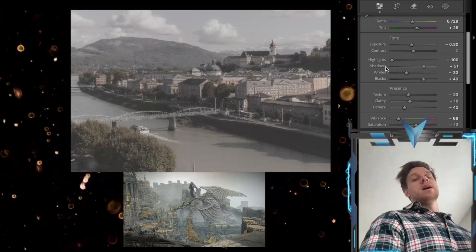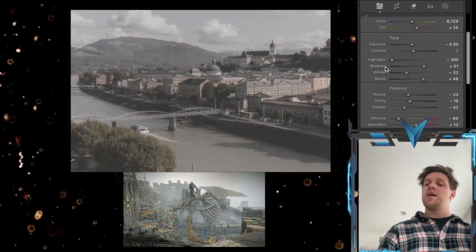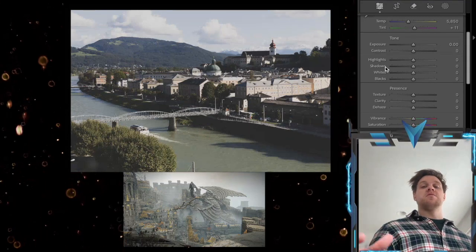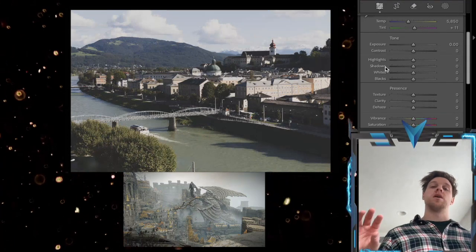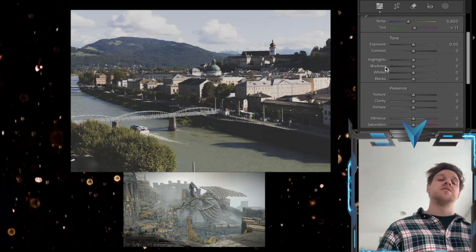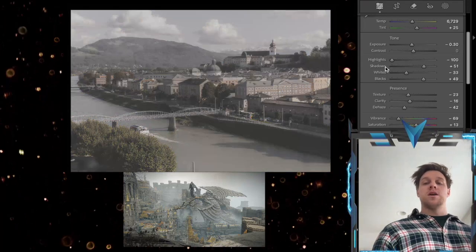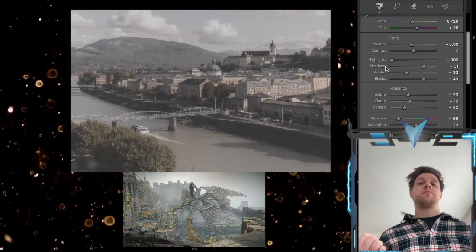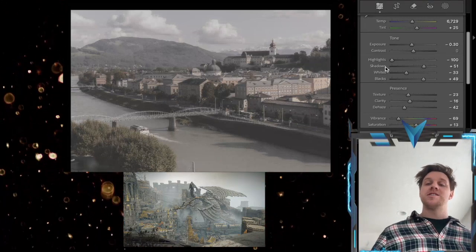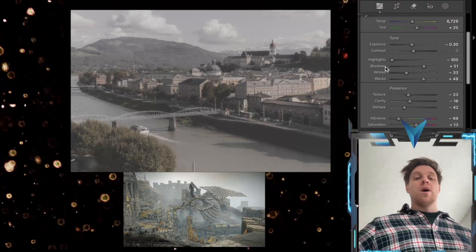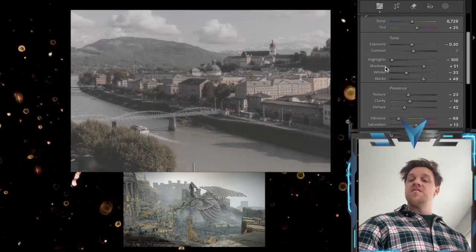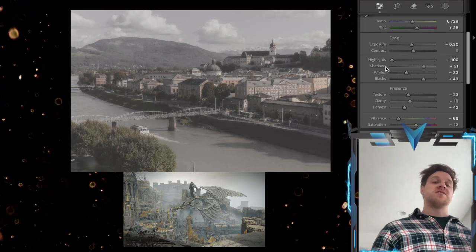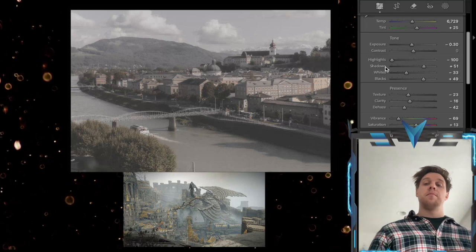Highlights all the way down. We have no really bright highlights, and in my particular image that I started with, there were some really bright, overexposed sections, like those buildings up in the front. They're too bright, so I needed a heavy highlights adjustment. But for you, it kind of depends, so you can decide on your own. Shadows are gonna come up. Okay, we're gonna brighten up those shadows. We're basically gonna have a flat gray image, is what we're trying to get to start with. Our whites are gonna come down for the same reason as the highlights, but not to the same extent. And then the blacks are going to come up for the same reason as the shadows come up, about the same extent.